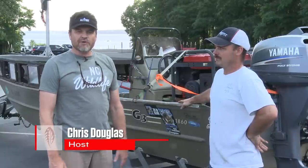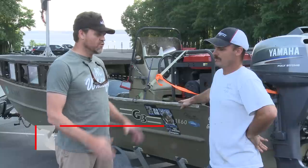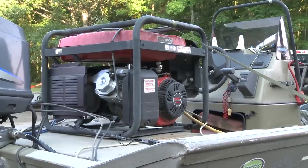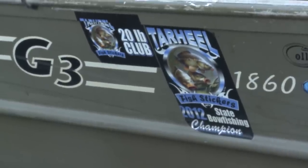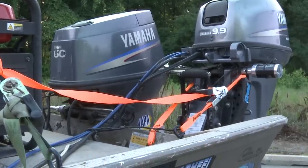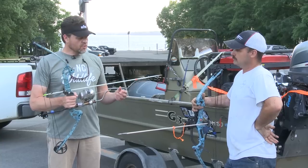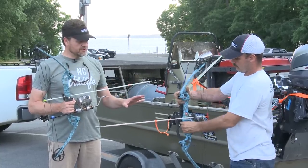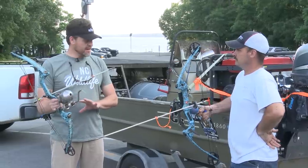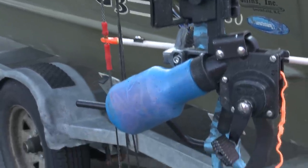Today we are here on Jordan Lake with Corbett Lackey, and Corbett is going to take us out for some bowfishing. Corbett, you've got a kind of specialized boat here. It's pretty much the norm. The only thing specialized about it really is the kicker set up on the back. The only thing you've got to worry about is tearing something up if you hit a rock. Hopefully not too many rocks out there. We're holding a couple of different bows in our hands, and these are set up specifically for bowfishing.